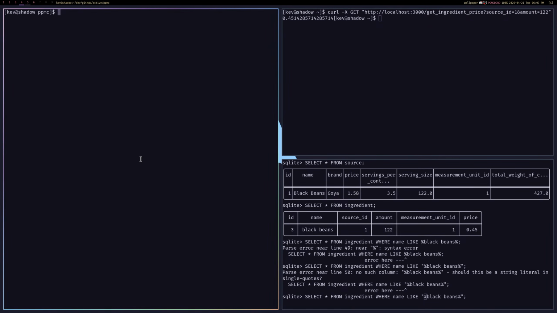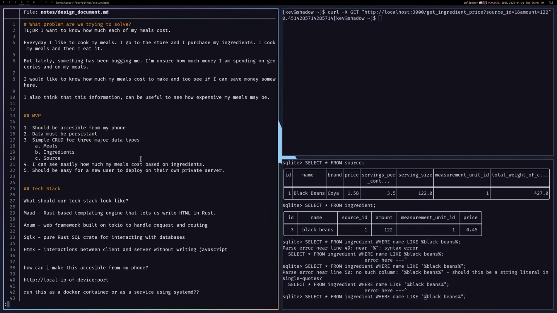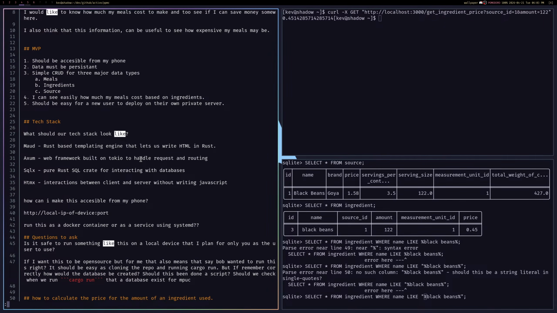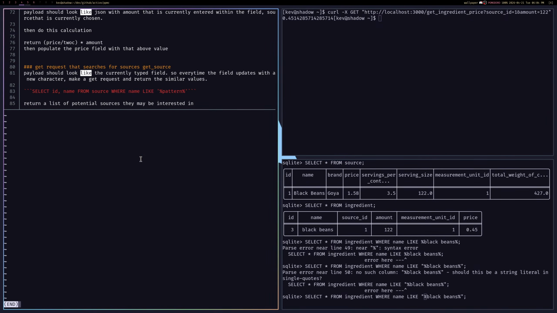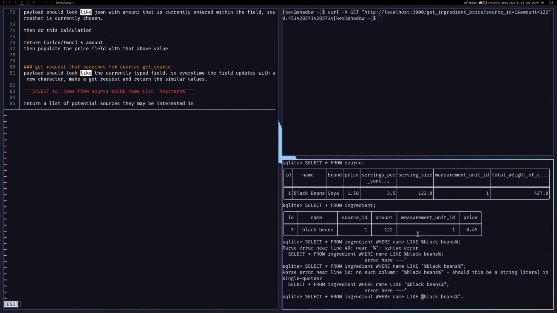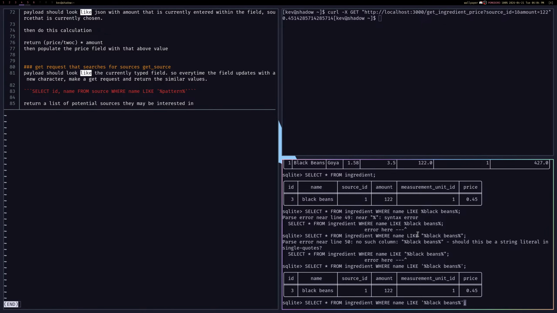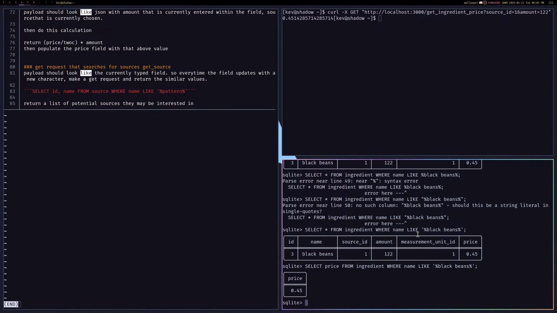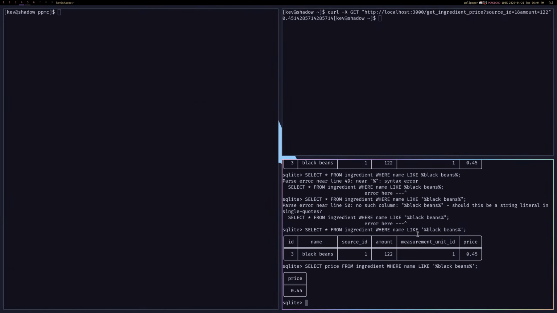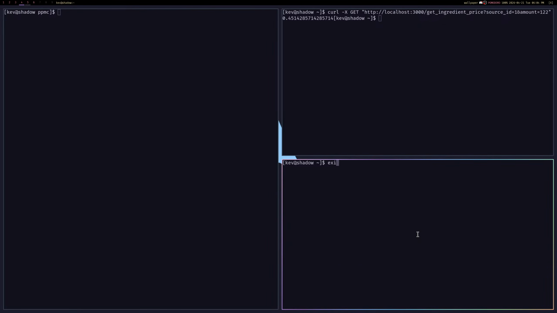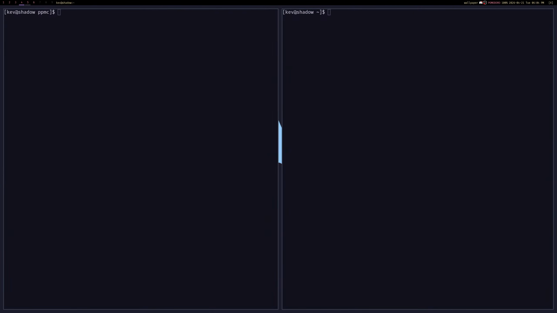We can exit that now, and then we can just check my notes. Yeah, okay, it's quotation marks. So there we go. And honestly, we don't even need that. We can just select price, and that's the price of it, 0.45, and that's exactly what I got on the calculator above. So we do have it.